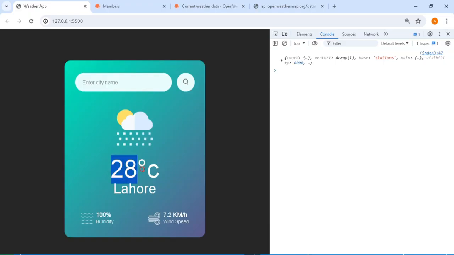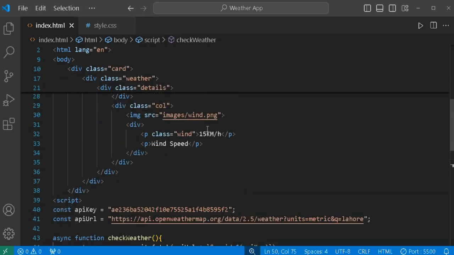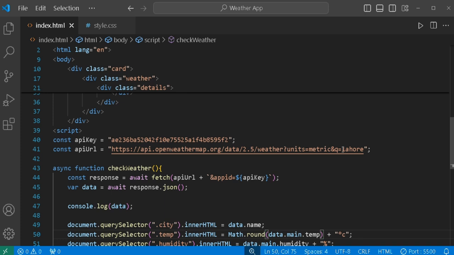It is only showing the weather information of the particular city which we have mentioned in our URL, but we want to show the weather data for all of the cities which we search here. So for that let's come back to our code, and we will remove this city name from our URL. In my case, the city name which I entered here is Lahore, so I will remove it.